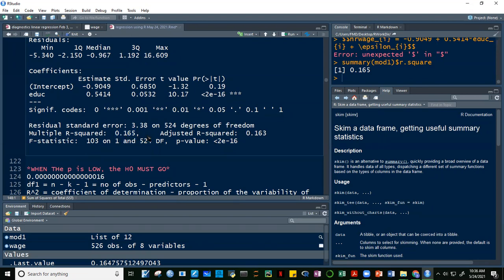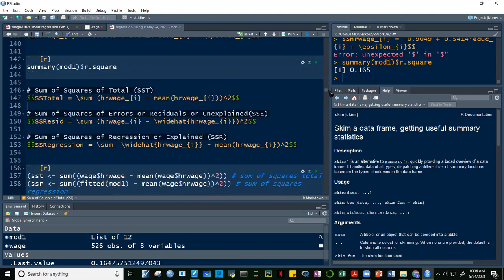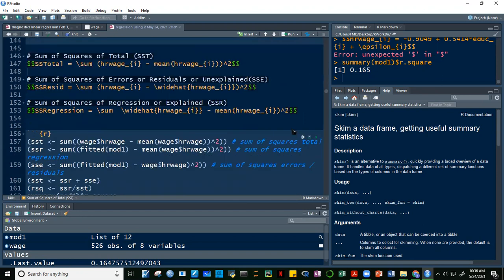So, yung variation ni hourly wage can be explained by education. Up to how many percent? 16.5%. So yun ang ibig sabihin ng R squared or coefficient of determination. Ang implication niyan, the higher the R squared, the better is your model able to explain your dependent variable. 16.5%, so, of course, hindi lang yun yung magiging basis, guys, kung okay yung model natin. Meron pang iba, explain ko na lang mamaya.